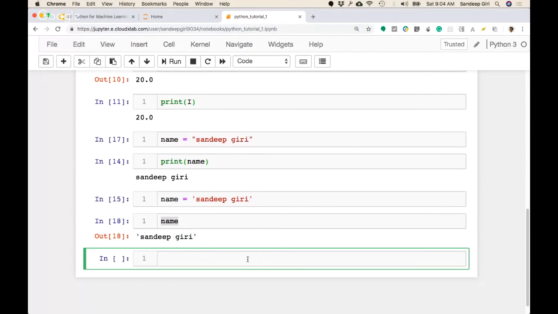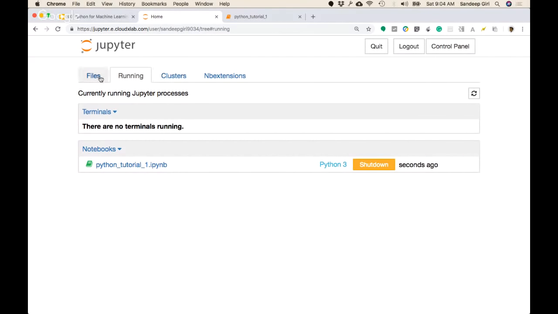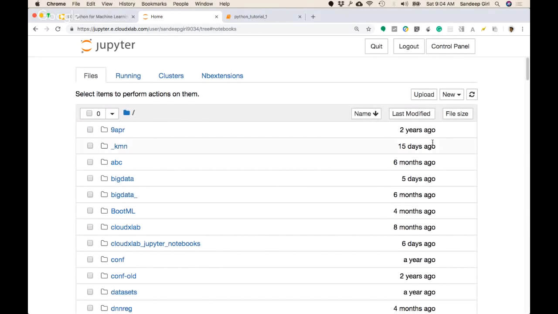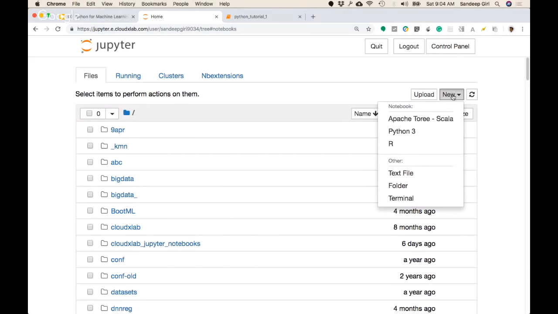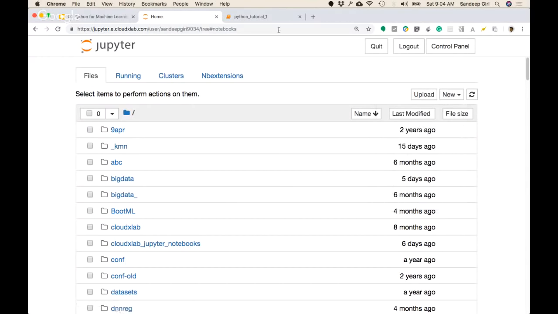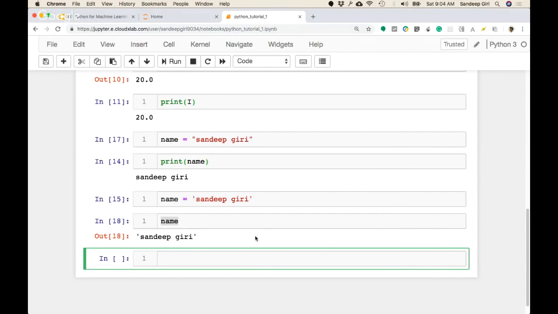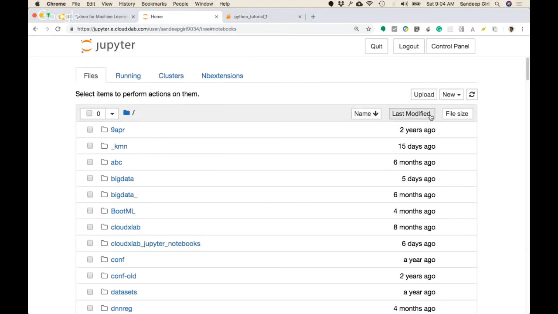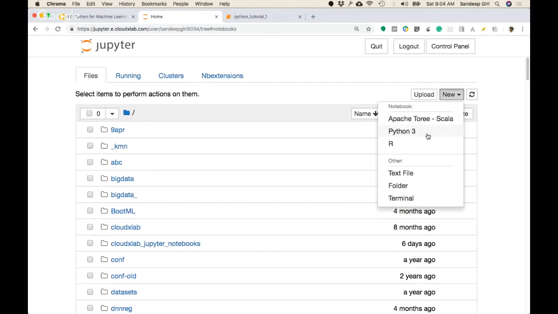A question from Vishwanath is, once you open the Jupyter Notebook, how do you start? You can click on New and click on Python 3, Vishwanath. Once you click that, it will open a notebook like this. You type your code here and press Shift Enter. Are you able to find the option New and Python 3?